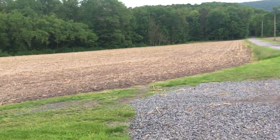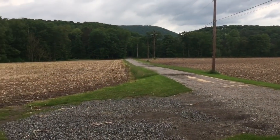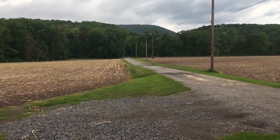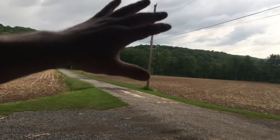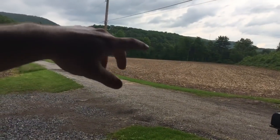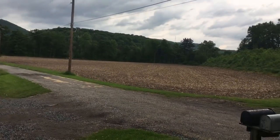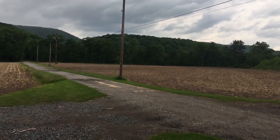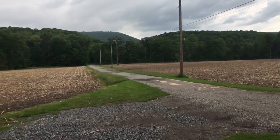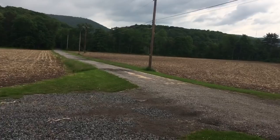Anyway, that's what I did. Aired everything out, kept working it around. That wet hole down there, by the time he came to plant it, it was a lot drier than when he first came. So what I ended up doing, this whole field, I tore up the whole field. That field was wet from one end to the other, and there's always a pond at the other end. So I did a little bit of tillage there to get that ground dried out, and when he planted it started making dust. That's what he had recommended doing.